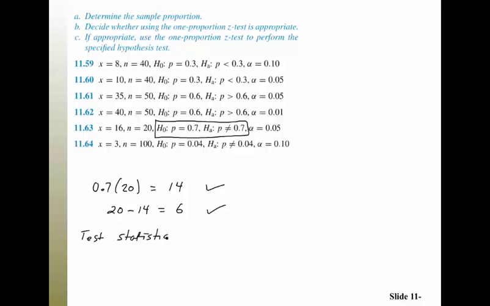How do we get the test statistic? That's based on our sample, right? That's based on our sample. So how are we going to get our test statistic? That is z equals what? So how are we going to get that? It's the same as calculating a z value for a confidence interval, right?